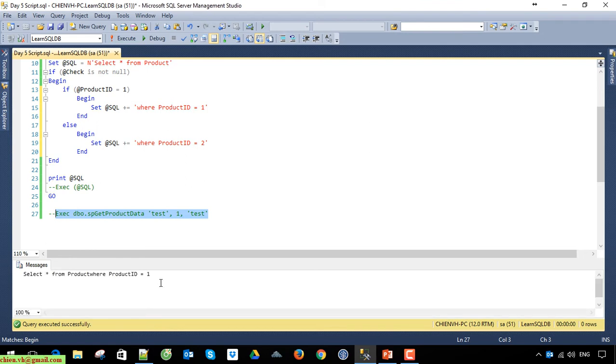Yes, you can see here the script. When we combine the script into one, it will display in one row. Actually we should break it to make it look better.